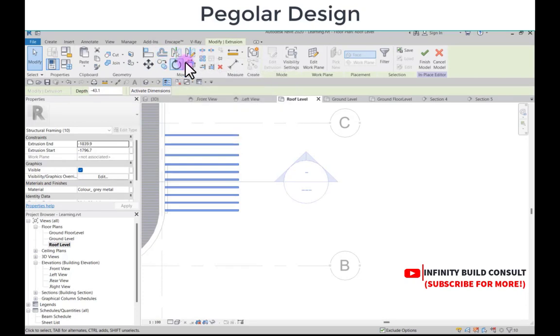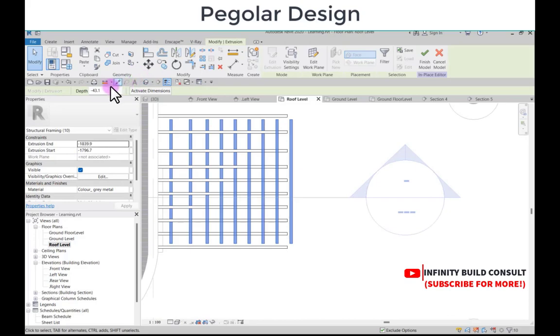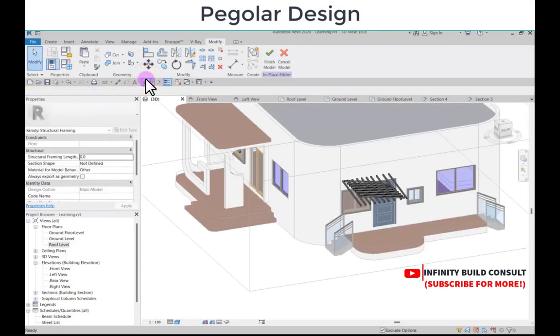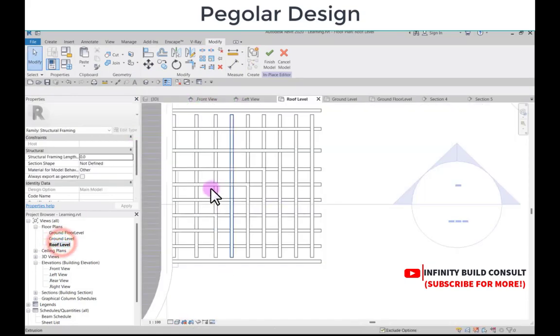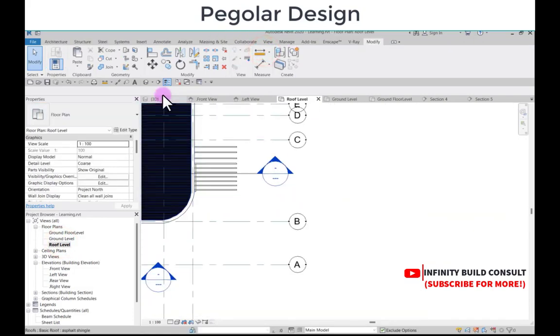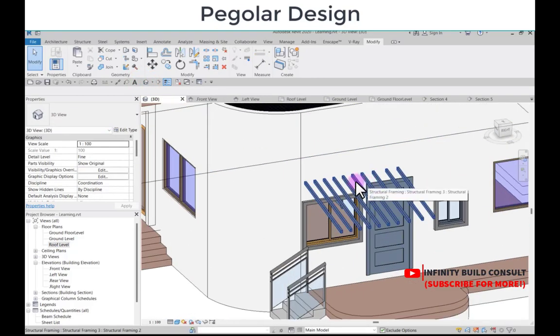So let me rotate, try and rotate this one, do a copy, then I'll do 90. So I'll move this one here. Then I have to do undo. Finish with this one first. So there you have it.